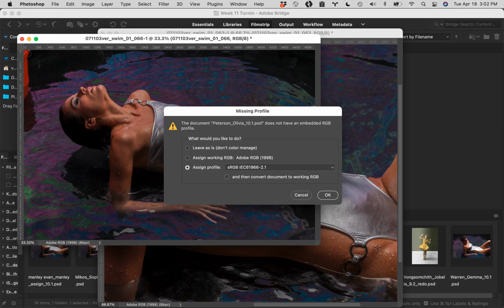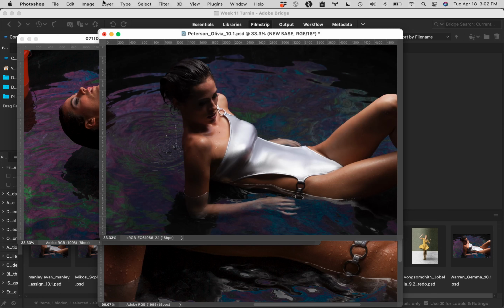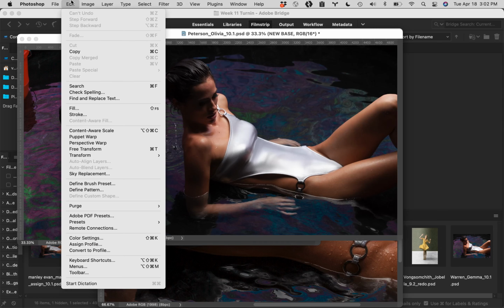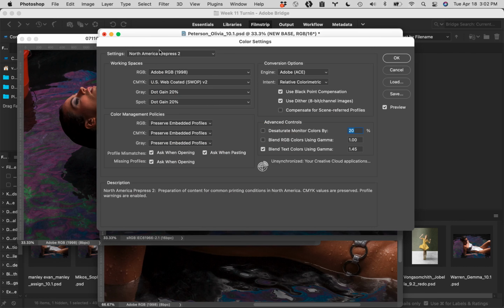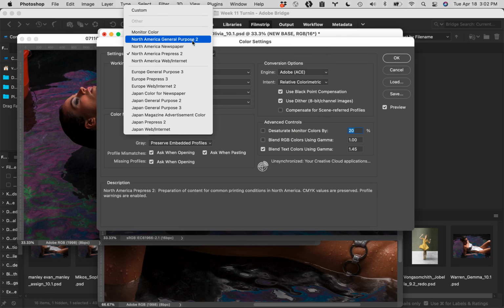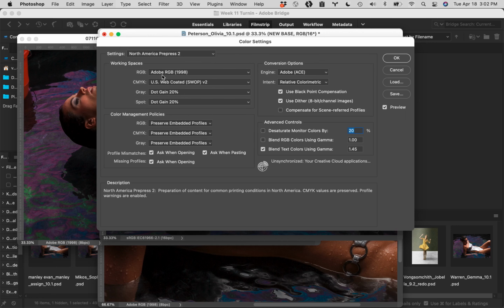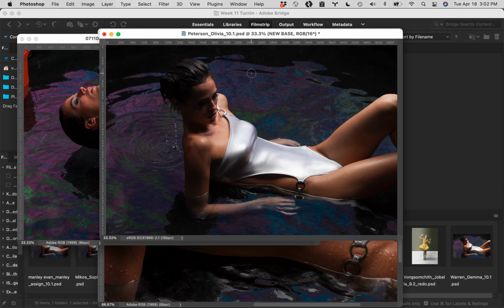And it's this. So this warning has actually come up, and it's saying, okay, this document does not have an embedded RGB profile, and that is problematic because our working method should actually have something in here. So if you get this warning, I'm going to go ahead and say okay to that because it simply doesn't have one. But in doing all of this work, again, if you look at your Edit menu down at your color settings, this needs to be set at North American Prepress, not North American General Purpose, but North American Prepress to make sure that Adobe RGB is your working space on this. So at any rate, a couple of people are having issues with that.